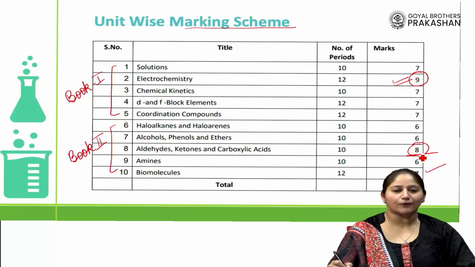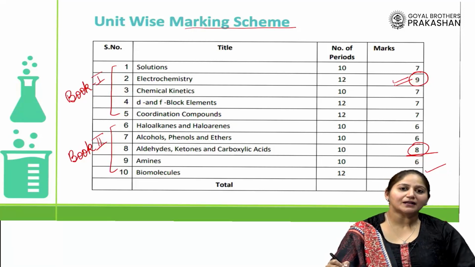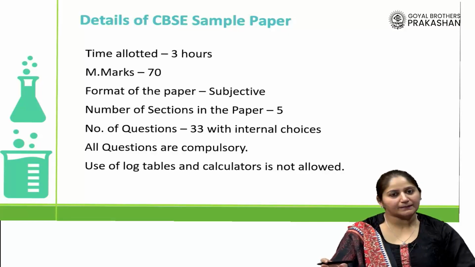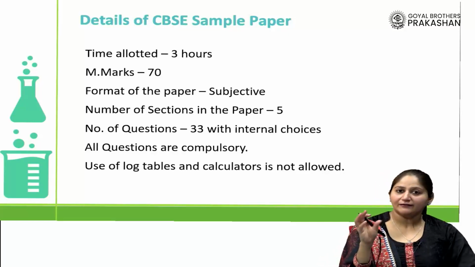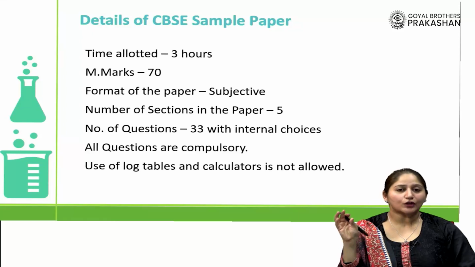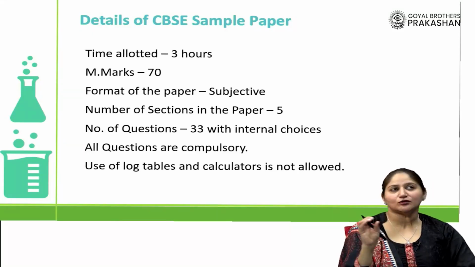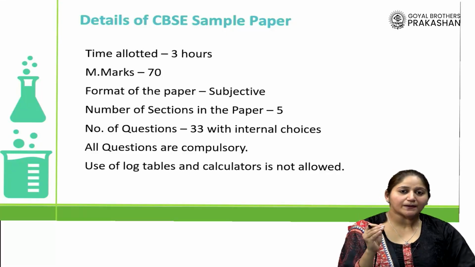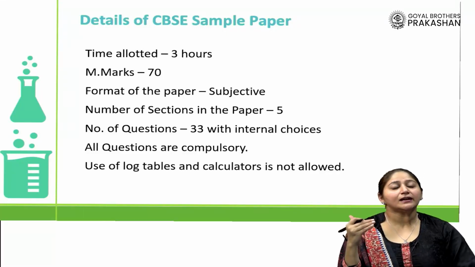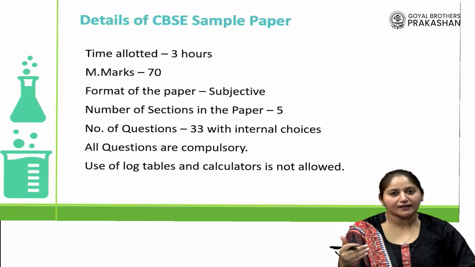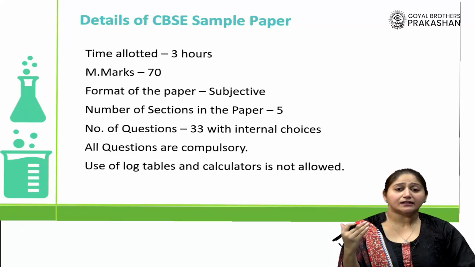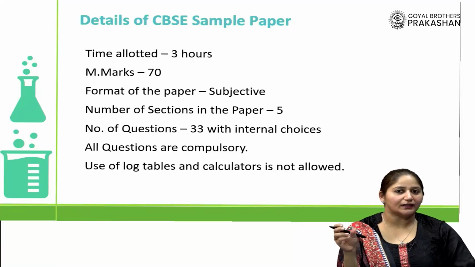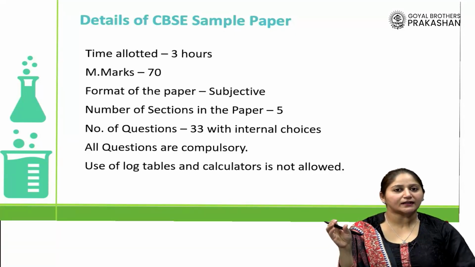The weightage will be followed for sure, but the examination pattern will be as per the CBSE sample paper. But it doesn't mean that if a 5-marker question has come from solutions, a chemical kinetics question cannot come. It's not like that. The sample question paper actually provides you the method or the pattern of the examination paper, right? It doesn't mean that a particular chapter will have this type of question only. I hope my points are clear.